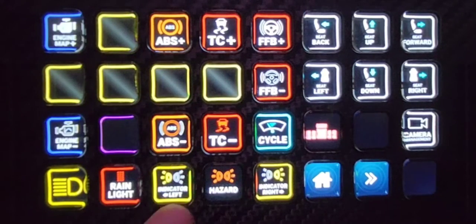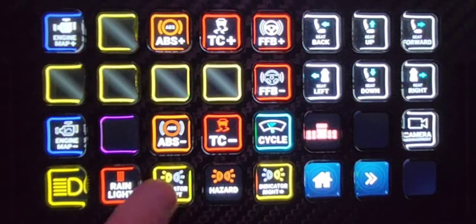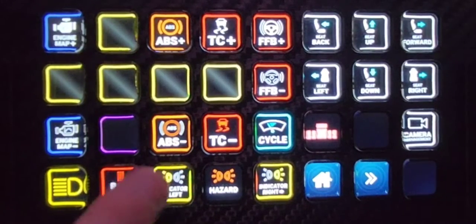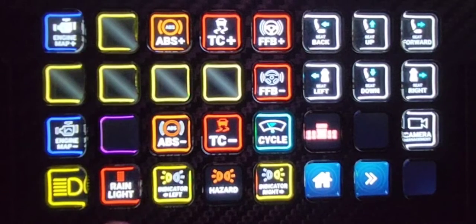And these three buttons, in-game, if the indicator's on, that feeds off of SimHub. So if my indicator is on when I first join a game, this will start blinking.